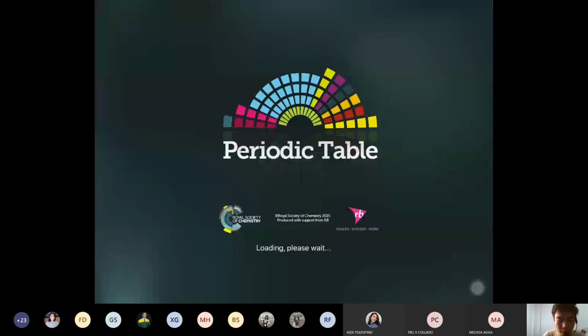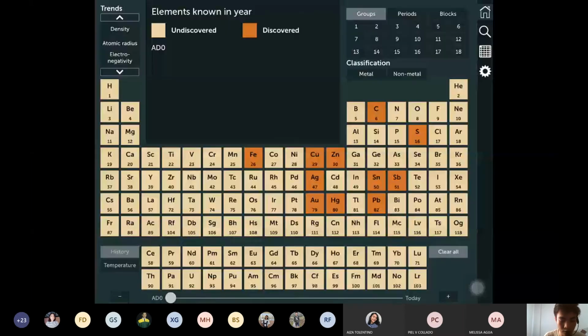Kasi imagine mo, kung yung periodic table natin, puno agad yan ng una pa lang. Ito yung ating periodic table, yung naka-orange, yan yung present elements lang in the birth of Christ, no? So, ibig sabihin ba niyan, sir, wala silang oxygen gas kasi hindi pa yung discovered, no? Hindi naman. Magkaiba yung discovered sa invented, ha? Yung invented, that means by that time, dun lang siya nag-exist, no? Pero yung discovered, nag-exist na siya beforehand, pero hindi lang natin alam, no?